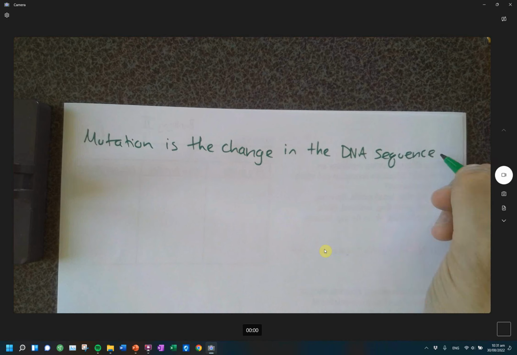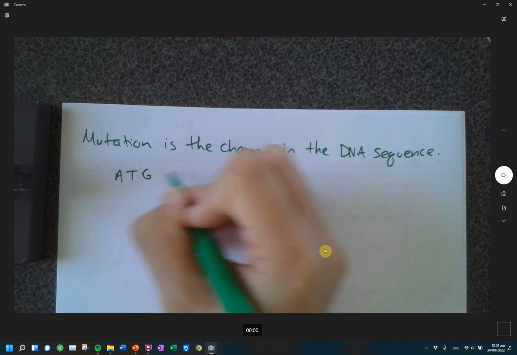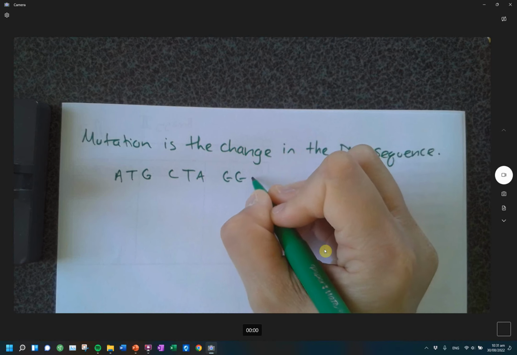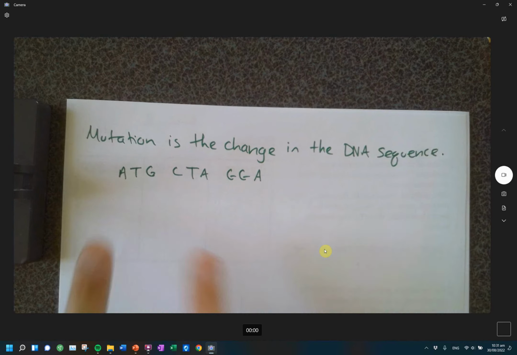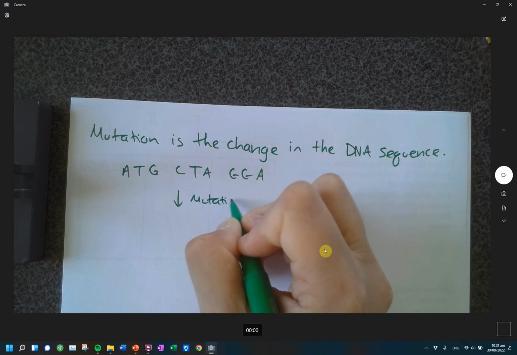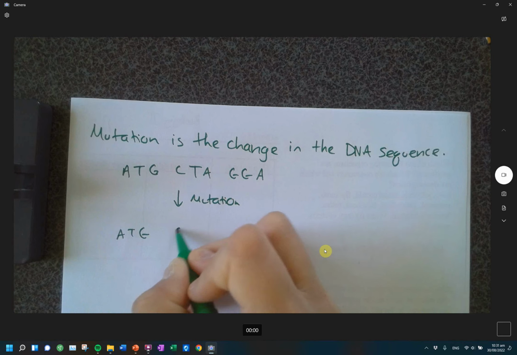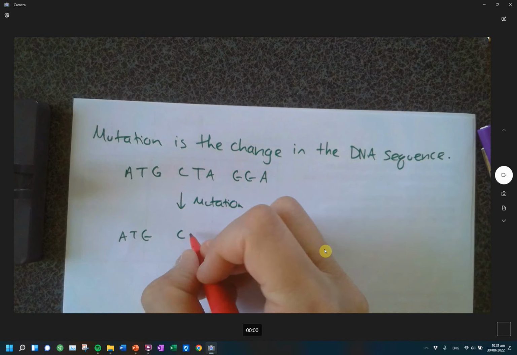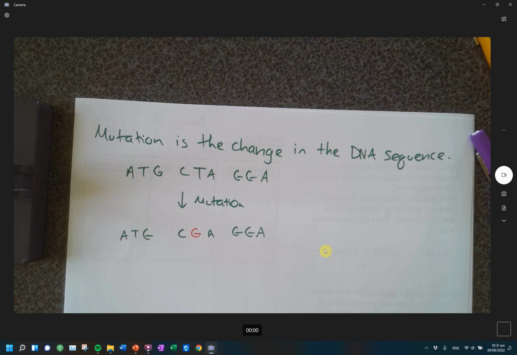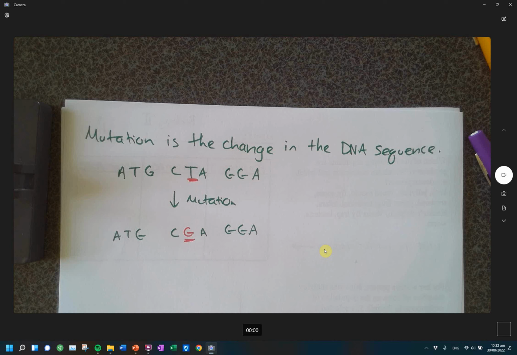Mutation is the change in the DNA sequence. So for example, if I have a sequence, we know that there's A, T, G, and C as our options. And I'm just going to write a random code. You guys remember we did those DNA bracelet activities? That's my code. And if I have a mutation, one of those things could change. Something in that sequence changes. So maybe I just have one of them change into a G over here. So this T has become a G. That's a mutation. Does this ring a bell?